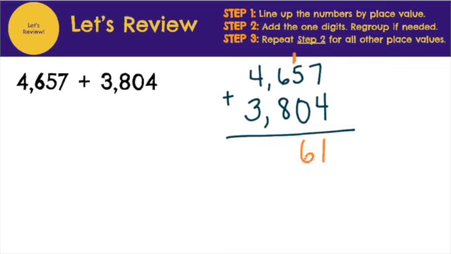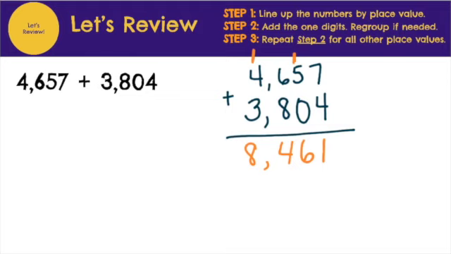Then I'm going to add the hundreds place. So 6 hundreds plus 8 hundreds, I know is 14 hundreds. So what I'm going to do is I'm going to put the 4, which represents 400. And what happened to that other part of the number? Well, it's going to go up into the thousands place. So 400 here, and that extra 1,000 I'm going to write up here in the thousands place. And then I'm going to add all the thousands together. 4 thousands plus 3 thousands, which is 7 thousands, plus the extra 1,000 that I got from adding the hundreds to get a total of 8,461.